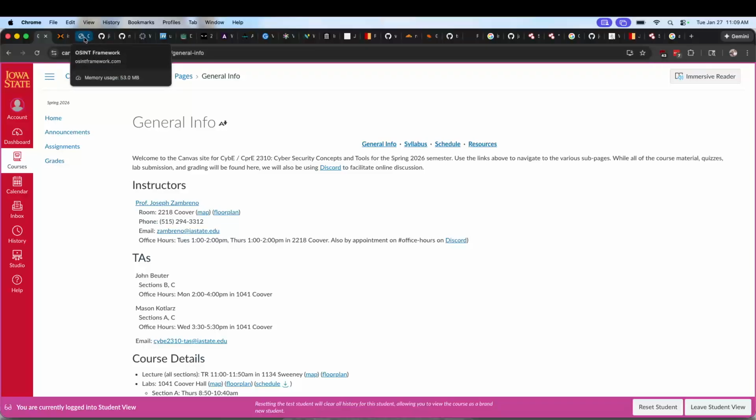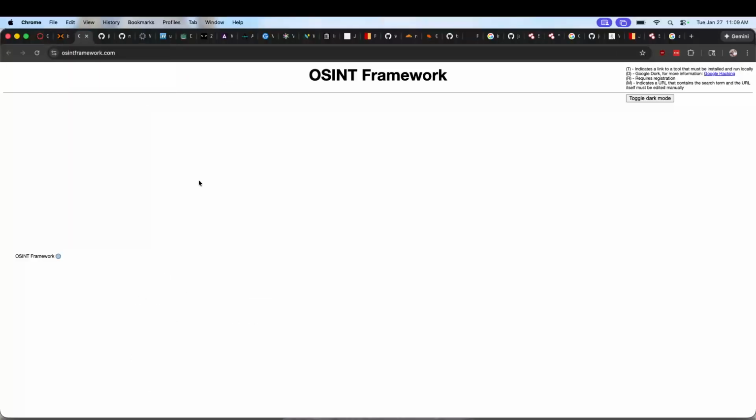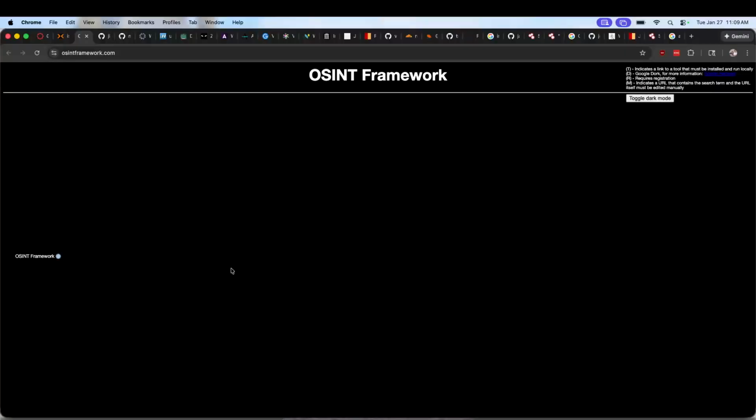For example, of those two links on slide number 4, one was to this graphical OSINT framework, which is fine. It is a way to visually traverse the different categorizations of tools that fall under this OSINT umbrella. For the most part, every single thing we will talk about today and on Thursday is going to be found here somewhere. There's a lot of things to go through with that particular website.